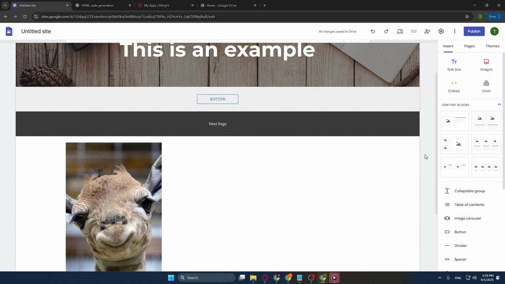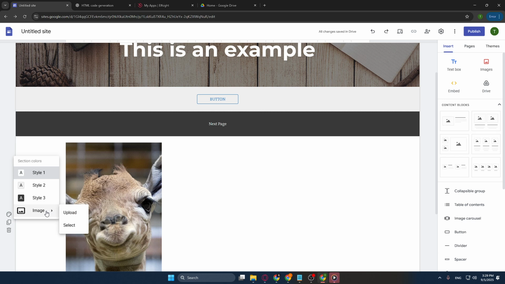Now let's talk about customization, which is perhaps one of the most exciting parts of creating your site. To add some visual appeal, you might want to select a specific background. On the left panel, find the Section Colors button. Click on it and you'll see an option labeled Image. Go ahead and click on Image and then select Upload.